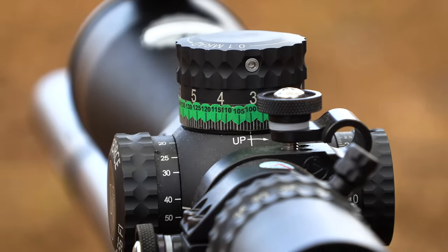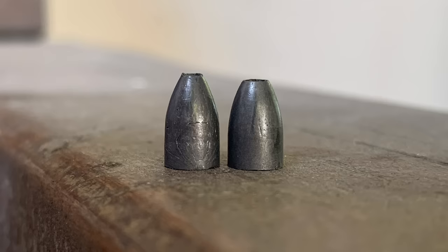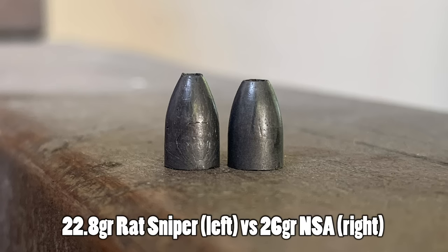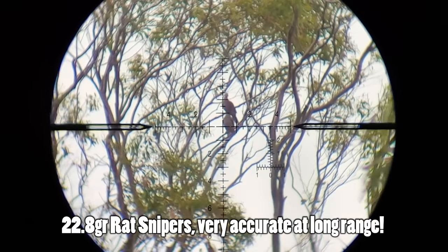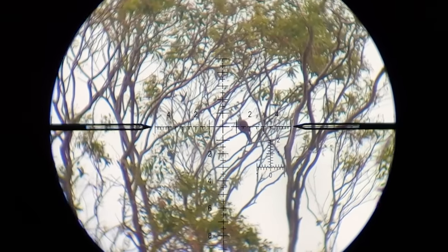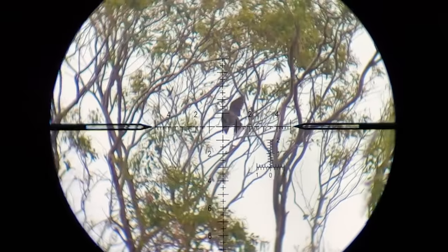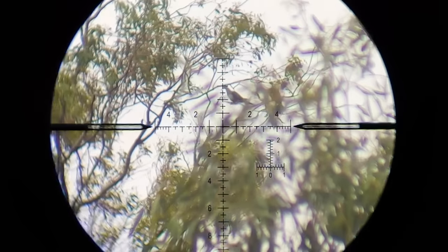And that's the beauty of being able to test different weight slugs. You can find something that works for you. It's also the beauty of having something like a Rat Sniper slug, which has a longer bearing surface for the weight. So for example, you can shoot a 22.8 grain Rat Sniper slug that has the bearing surface of a 26 grain Nielsen slug. So you've got some freedom there as well to test different weights with the same bearing surface. So for example, if you find a 26 grain Nielsen slug works particularly well in your barrel, but you want to have a lighter option, you can get a lighter Rat Sniper slug with the same bearing surface and it might shoot just as well. So just something to think about there as well.